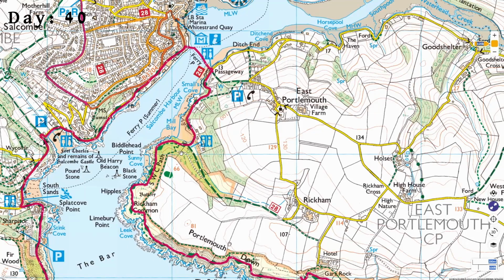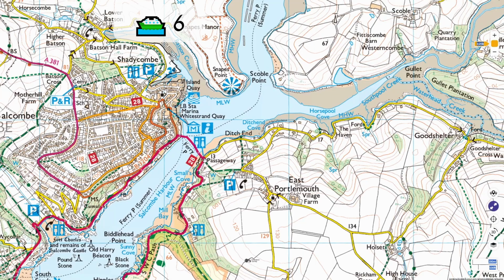Onwards to get the Salcombe ferry. Stopped at these public toilets here to get some water. This walk has really made me appreciate public toilets, especially ones with taps, rather than those automated hand dryer combo things. I got the first ferry over from Portlemouth to Salcombe. I went to the shops and had a banana and a croissant. Salcombe was pretty nice. I went sailing around here when I was younger.